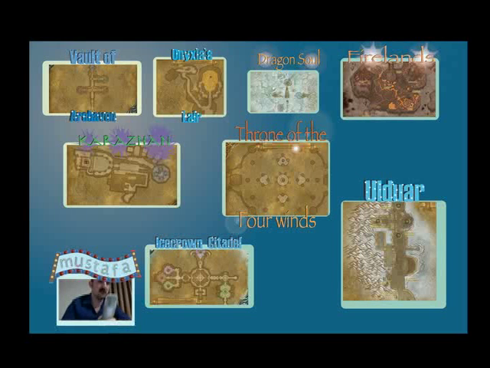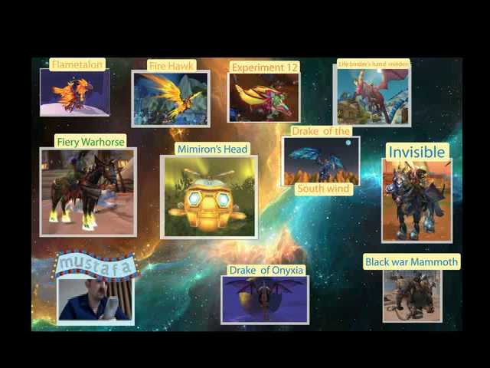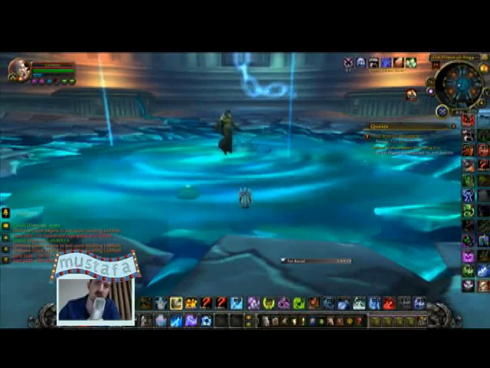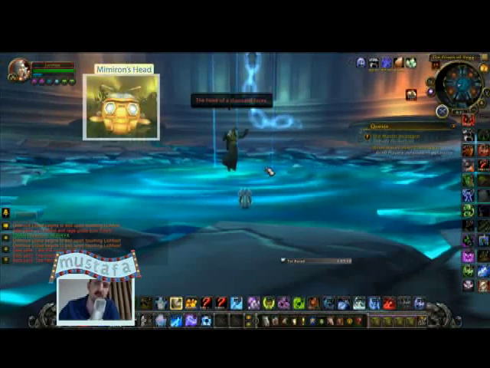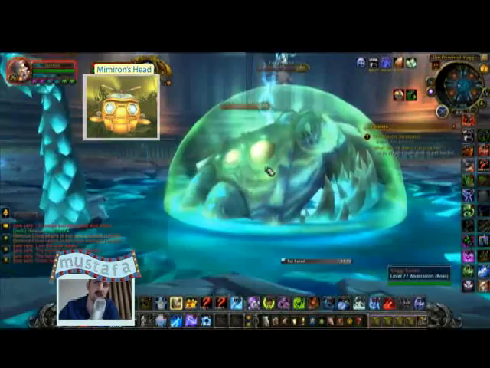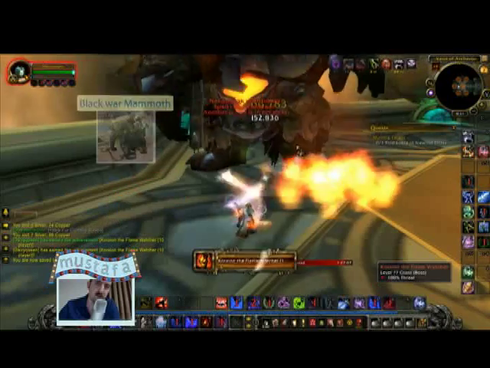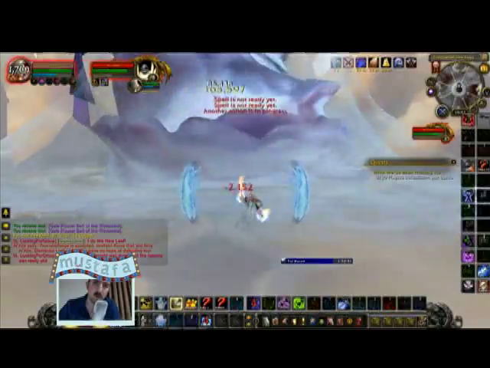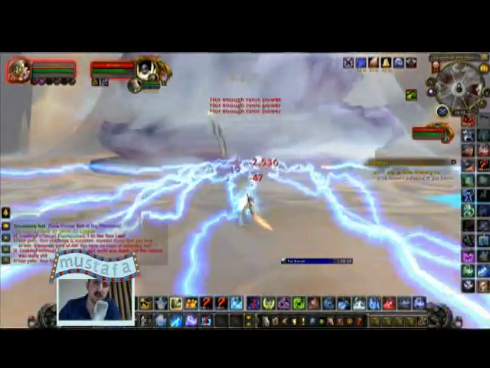The next thing I do is I run certain raids. I solo them, and these raids I don't actually do for money, but you get money from them. All the raids I'm running are for mounts. I run Ulduar 25 normal, and I'm killing Yogg-Saron, and I'm hoping to get Mimiron's Head. Vault of Archavon, I am looking for the Black Mammoth. Throne of the Four Winds, I'm also running, and I'm looking for the Drake.